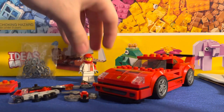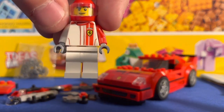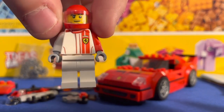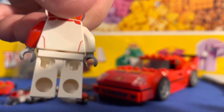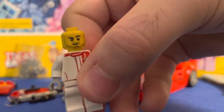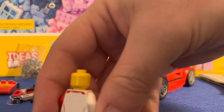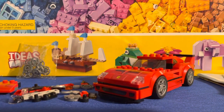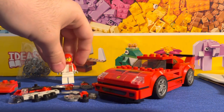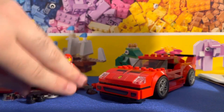The minifigure is great — I love it. The detail and the decal are very very good, surprisingly. There's just a little bit of detail in the back. There's no double-sided face, which is a bummer. I would have thought they'd put a double-sided face since he has a helmet on most of the time, but it's okay.